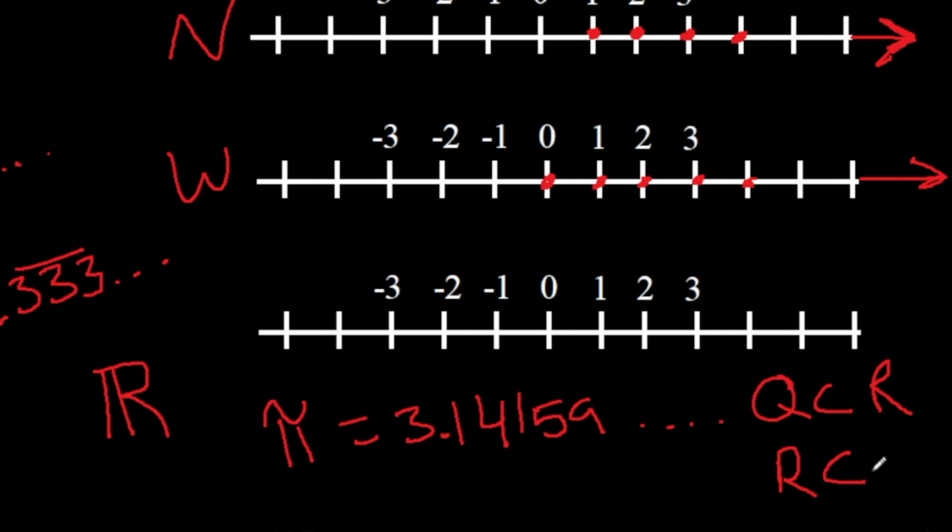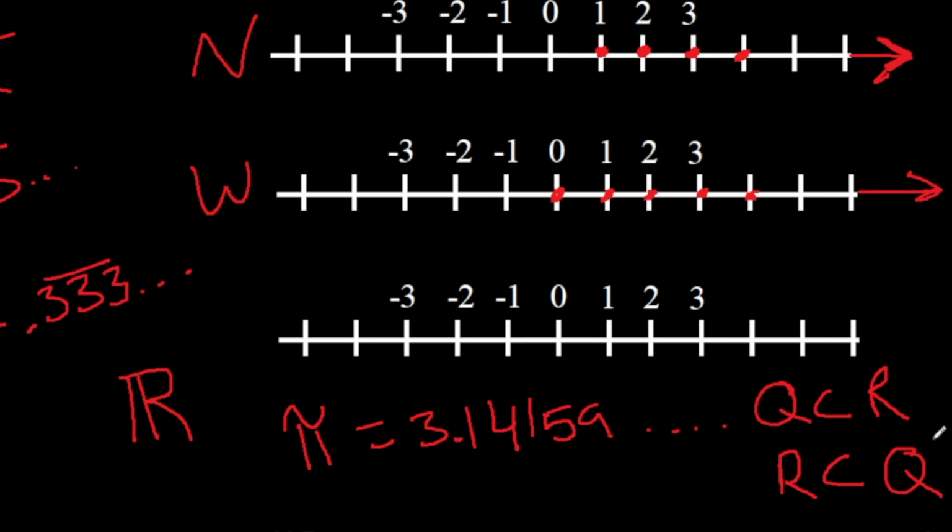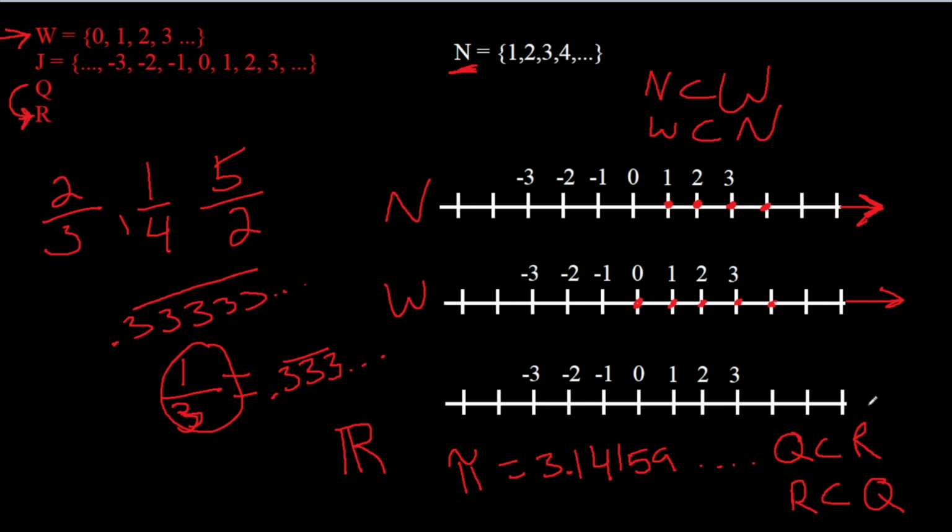Now, R is not a subset of Q. Q contains an infinite number of numbers, just like everything else, the whole numbers do, the natural numbers do, but Q does not contain numbers like pi or the square root of 2, namely the irrational numbers. So the square root of 2 is some sort of irrational number that goes on forever, and it does not repeat itself, and there's no pattern to be had. So the square root of 2 is not inside of Q, but it is in the reals. So this is not a true statement.